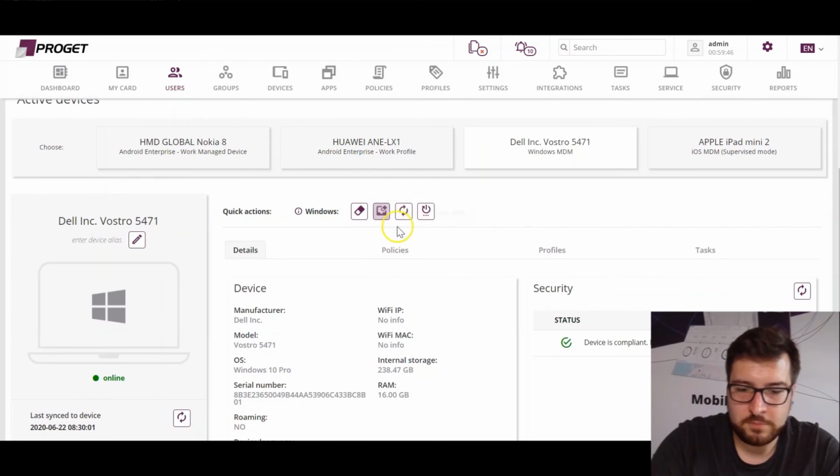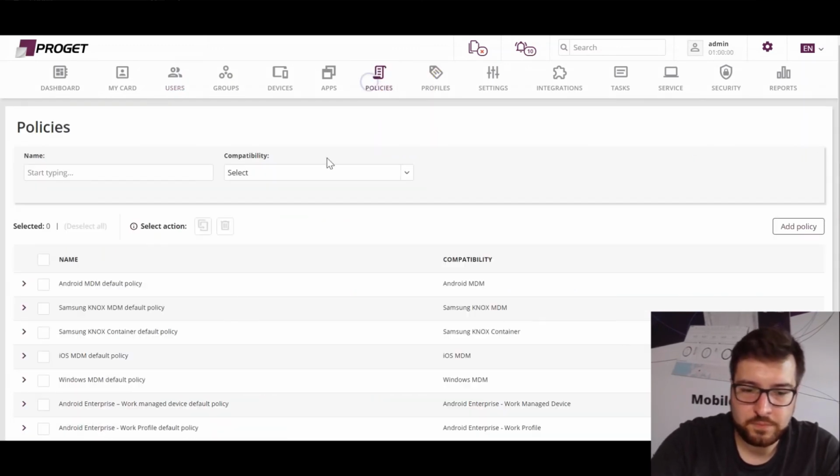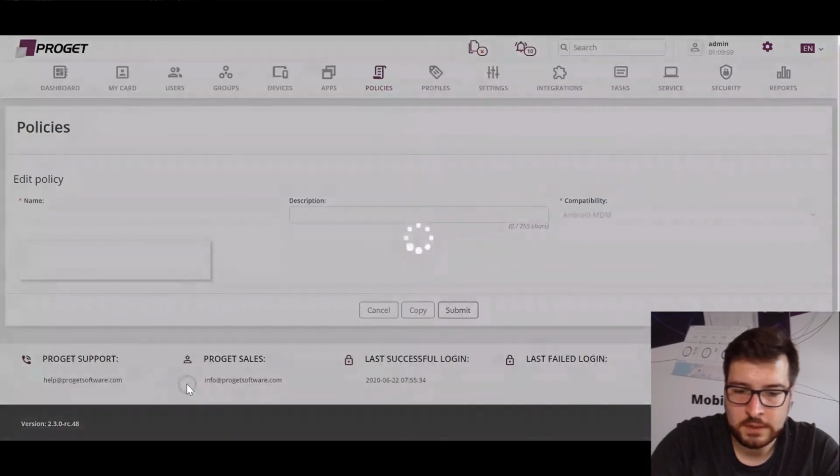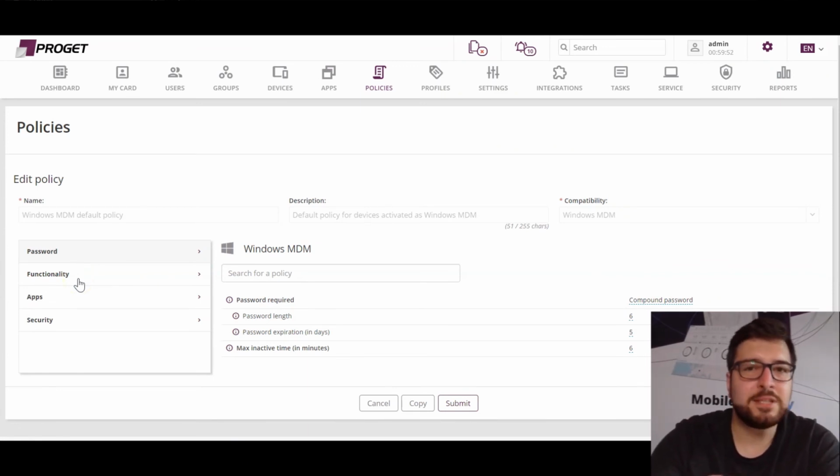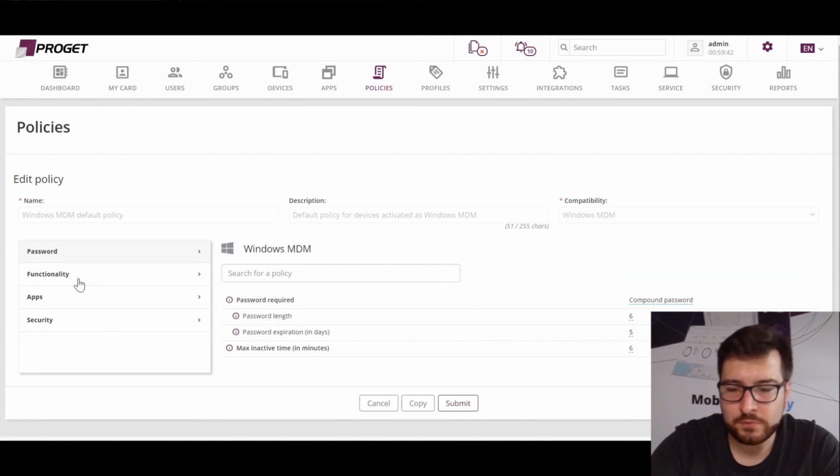We can perform some quick actions, and we can manage through the policy. At this moment, this is very basic management, basic capability, so we are quite limited so far, but we are still working to provide many more features for Windows 10 devices. So this may be very useful.